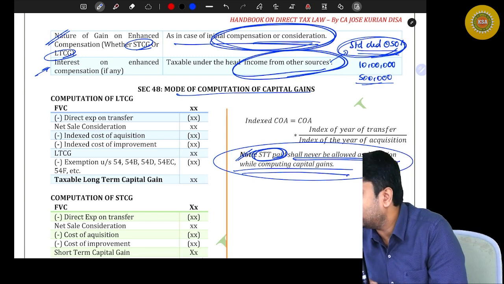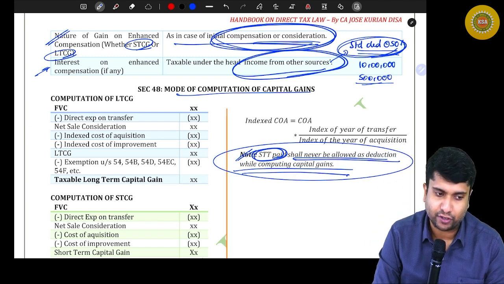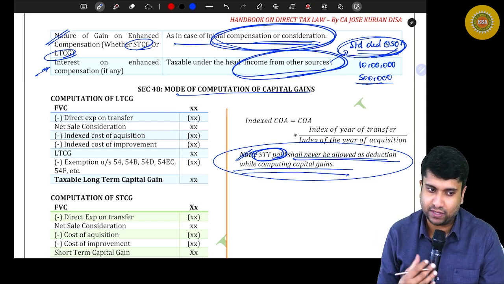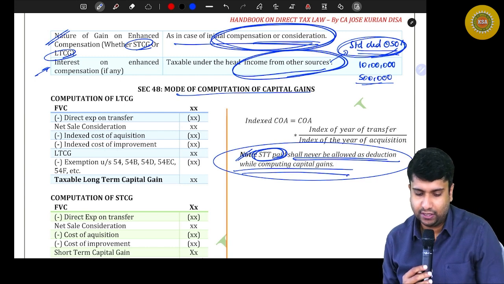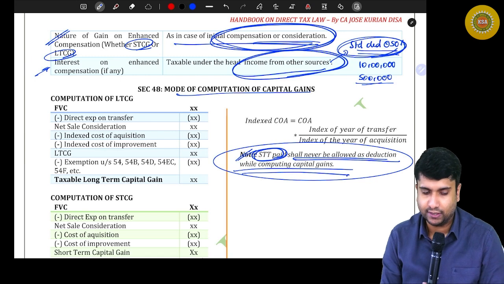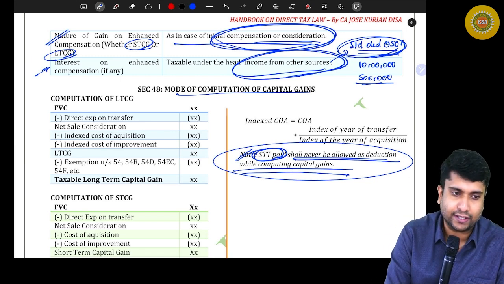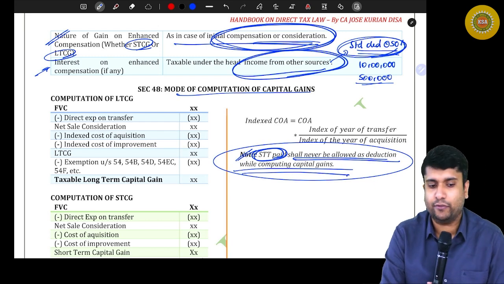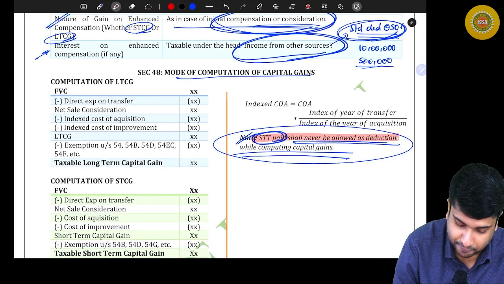Are you all with me? Because today we have an agenda. We have to finish off the other things, so I have no plans to give you a question on compulsory acquisition. You have to adjust because we have to finish this IFOS and we have 115BAC, which are more important than this. So let's stick to the agenda. If that gets over, definitely I can throw you some questions on that. Why is STT not deducted? You have to ask the central government. It's a rule. They are saying you cannot claim security transaction tax paid as a deduction.